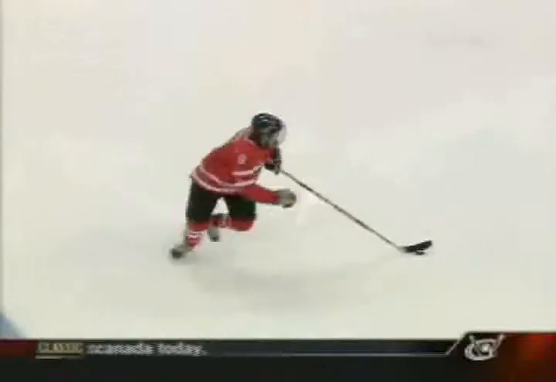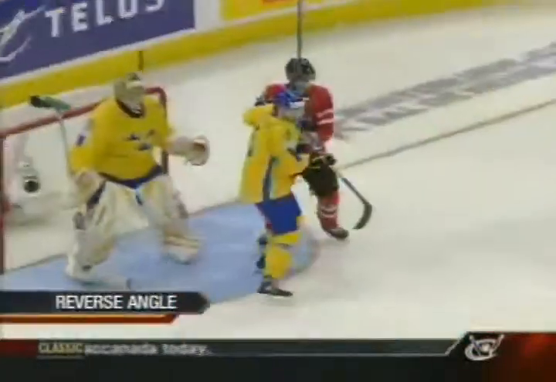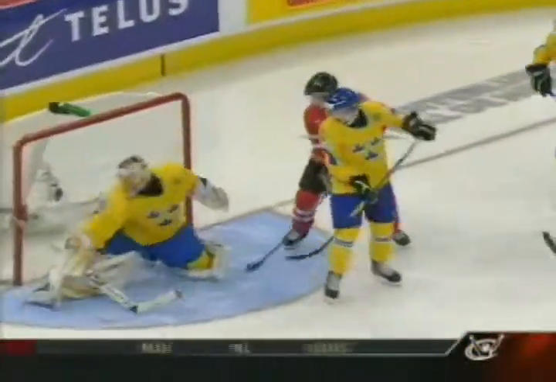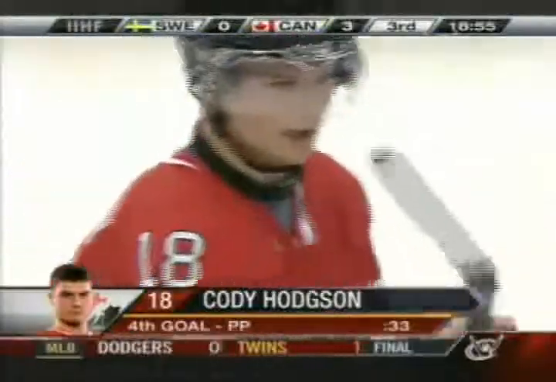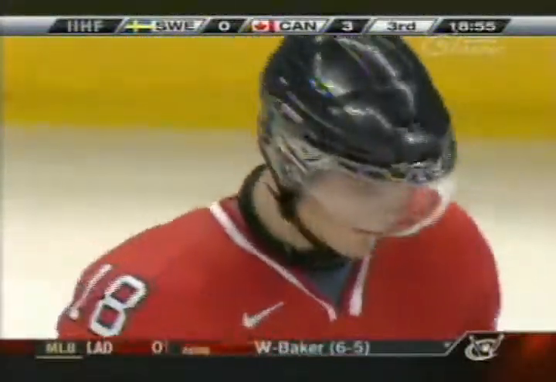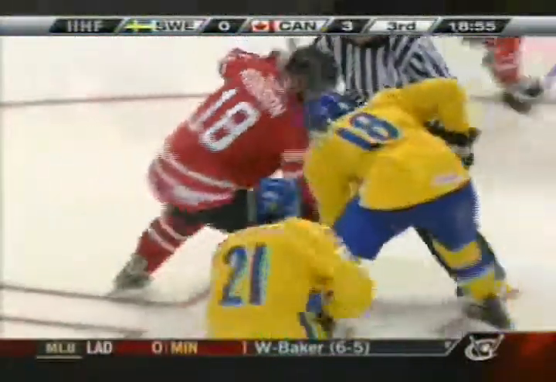Gord, we've talked about Ryan Ellis time after time after time on the power play. It's why the Canadians have the #1 power play in the tournament. Just walking the line a little bit, that opens up that opportunity for Hodgson to snap it through the maze of players in front of Markstrom. Watch how Markstrom has to cheat to his left side. That's why he gets beat to the right side. He's going with the flow of Ryan Ellis. That little movement by Ellis on the offensive blue line opened everything up. Well done.